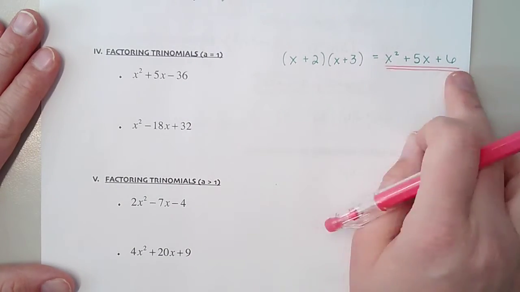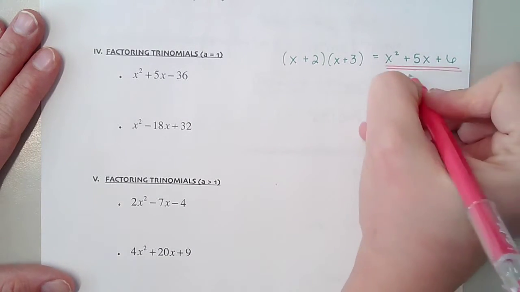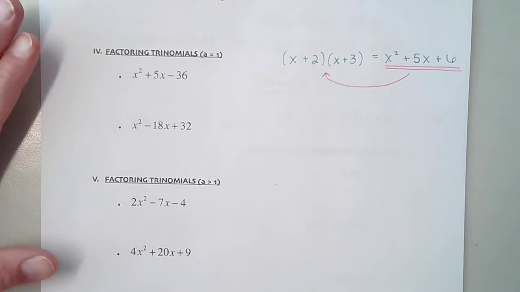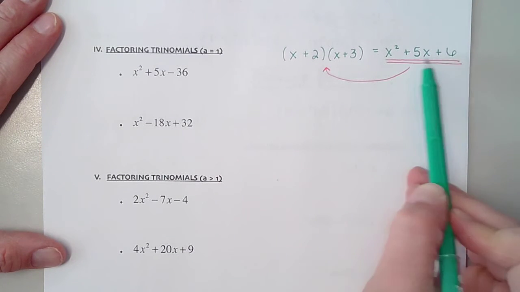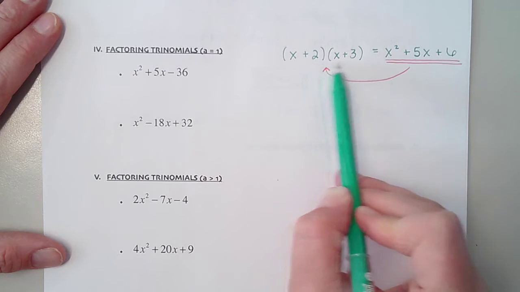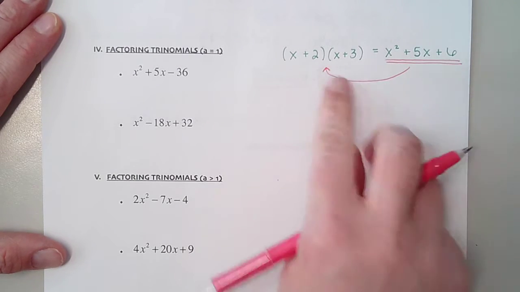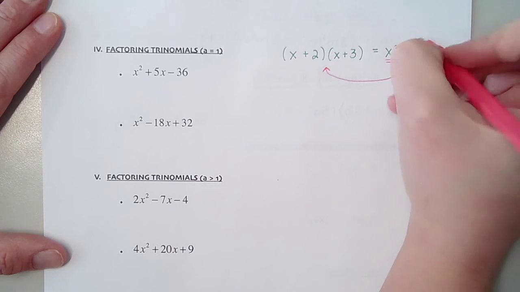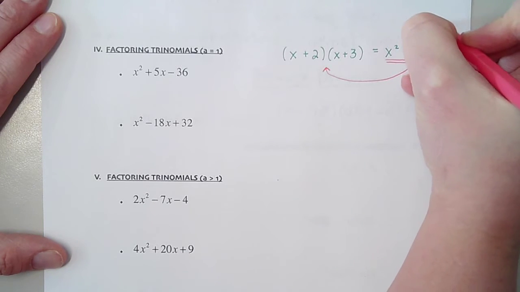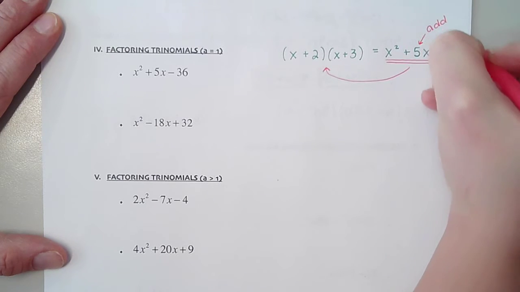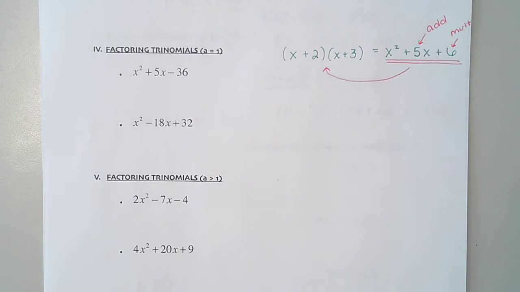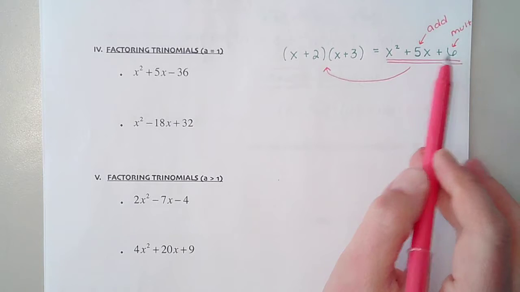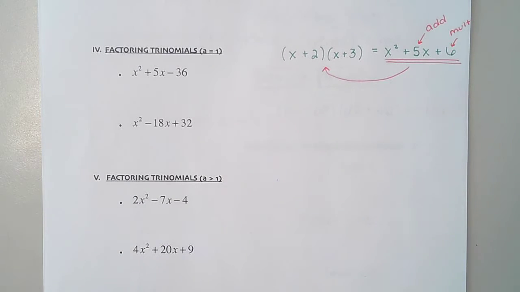But first, for today, we're just focusing on things in this format and turning them back into what looks like a FOIL problem. So what we really want to pay attention to here is the relationship between these numbers you see here and these numbers in the original parentheses. And I'm hoping that what you're seeing is that these two numbers here always add to make this number in the middle and multiply to make this number on the end. So that's really going to be your job. These are almost like brain teasers. It's going to be, how can I multiply to make this number while still adding to make this number? And then we'll also want to pay attention to negatives and things like that too.